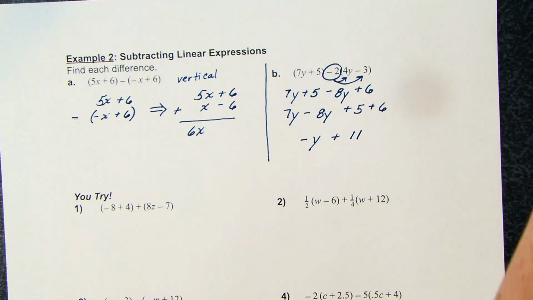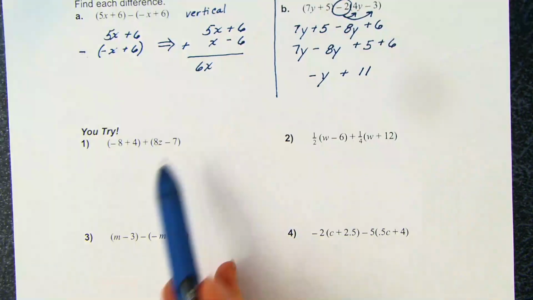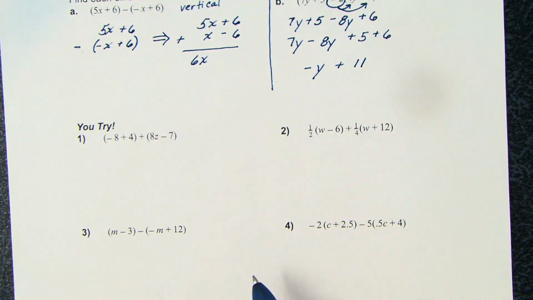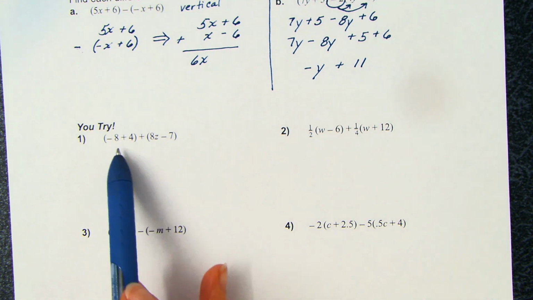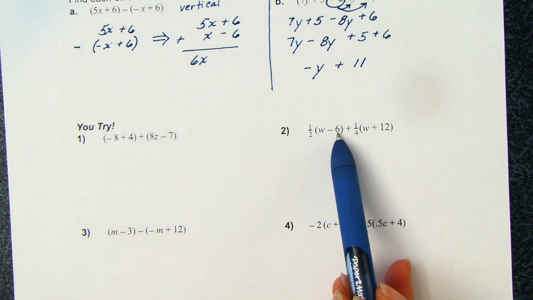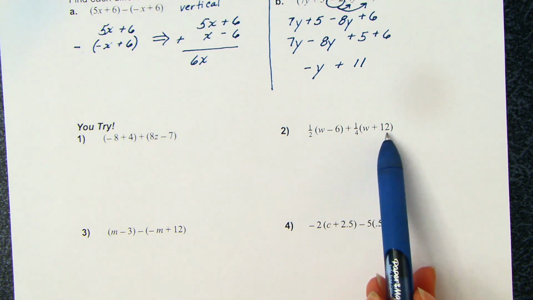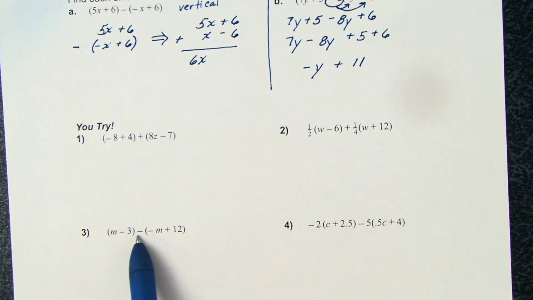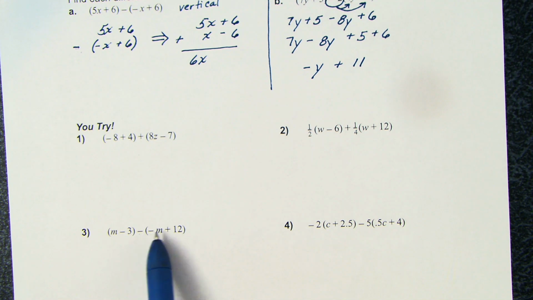I want to look back and make sure that, okay. And let's look at the Try It exercises and see if there's anything. Just be very careful, all right? Sign errors are the most common difficulty. Check your sign, check your sign, check your sign. That should be okay because it's addition. You have a little fraction to multiply, but they all go evenly, so that shouldn't be too bad. Be really careful when you're working with the subtraction that you distribute the negative to everything in the parentheses. You've got a negative times a negative times a positive.